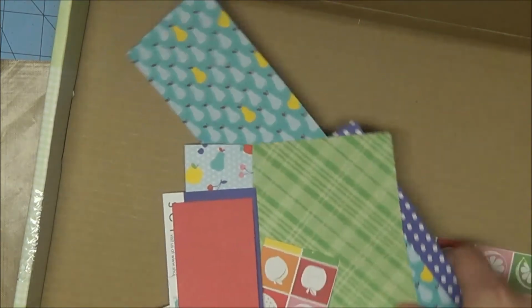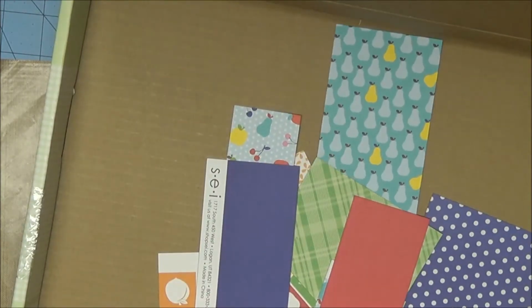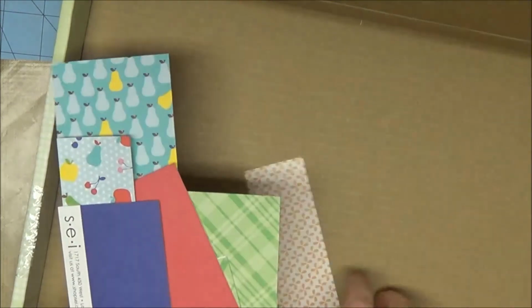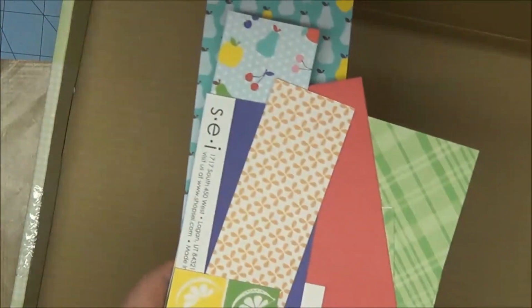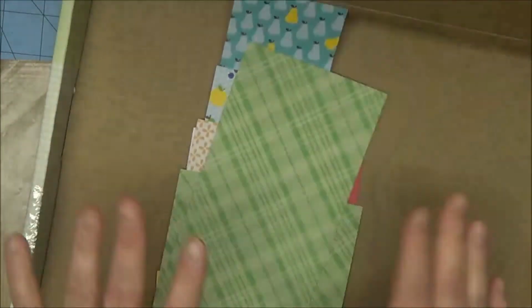There were, I think, 10 pieces of 12 by 12 paper. Most of them, except for these 2 solid ones, were all double-sided. I threw away a few of the smaller scraps, but honestly, this is all that I have left. I will throw away some of them, but some of these larger pieces that I can use for cards in the future, I will keep. For now, I'm just going to hang on to those.